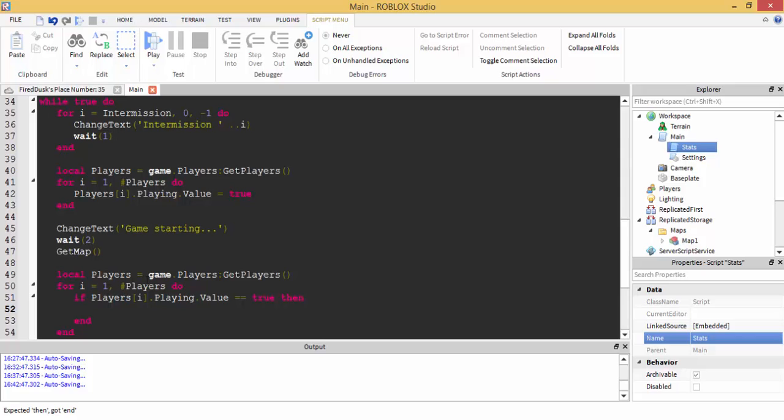So this is checking if whoever's in the game, if the value of playing inside of each player is equal to true, then we want this to happen. But as you can see, we put it to true already. So yeah.